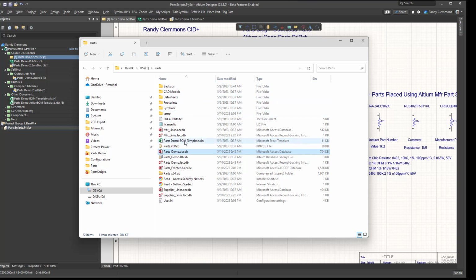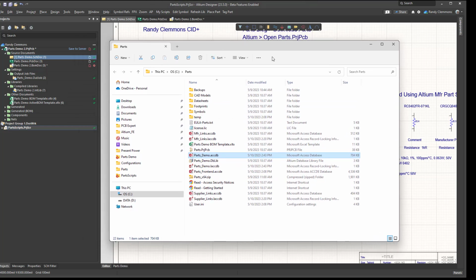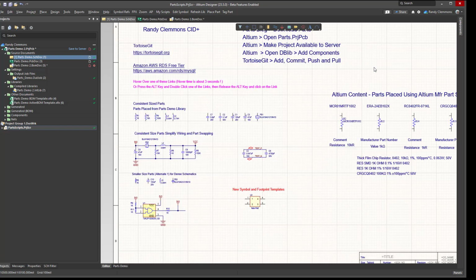I'm going to be giving out a lot of user tips here, do's and don'ts, where users have gotten themselves into trouble over the years. One thing that happens is shortly after a user falls in love with a database library, like an Access database library, they immediately think, this is great, now we're ready to share the library. I'll just put it on a cloud drive like Dropbox, OneDrive or Google Drive, and we'll start to share it. That will not work.